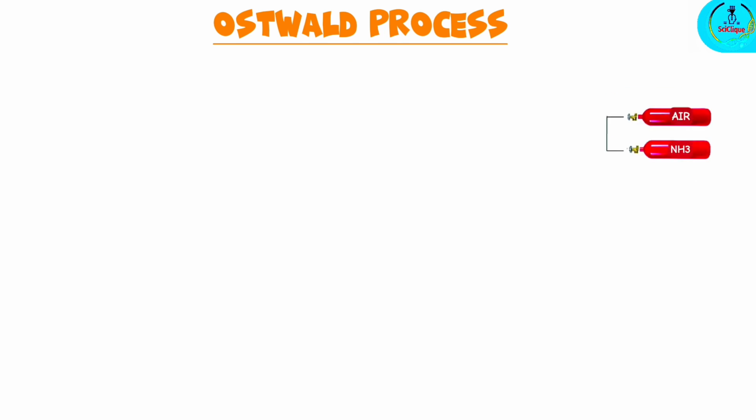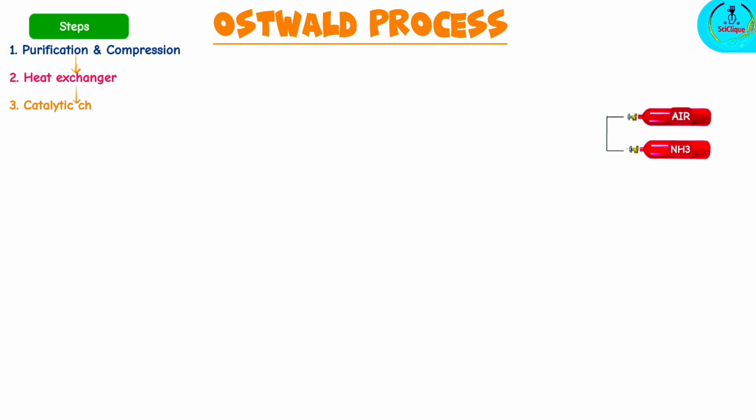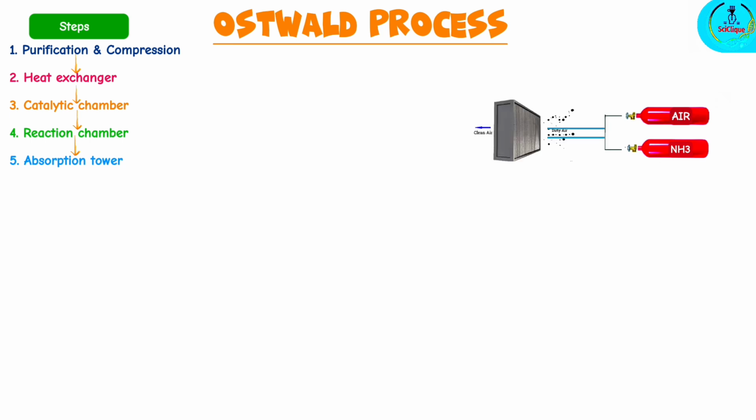Let us start. So I'm going to divide all of the steps that happen into five main ones. Our first one is purification. So ammonia is initially mixed with air, excess air. Now this mixture of ammonia and air is the one that is purified. By doing so, you're going to have removal of impurities such as dust and carbon dioxide. These impurities, if they were left to remain where they are, will end up poisoning the catalyst.